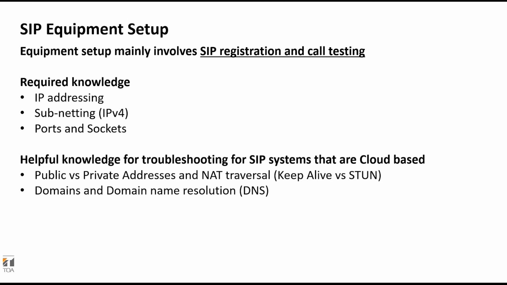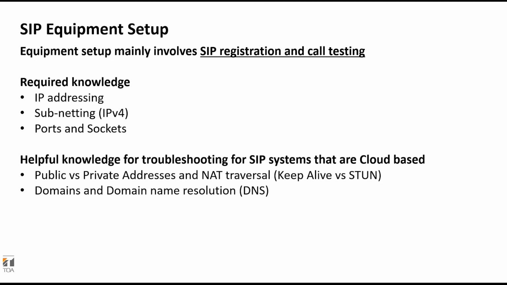This is the system that allows your device, which has a local private address, to communicate with an external device that is not in the local network. That's how the packet jumps from your local network onto the wider internet. There are two popular systems used for NAT traversal. One is the keep alive, and the other is the STUN, which uses a separate, what's called a STUN server.